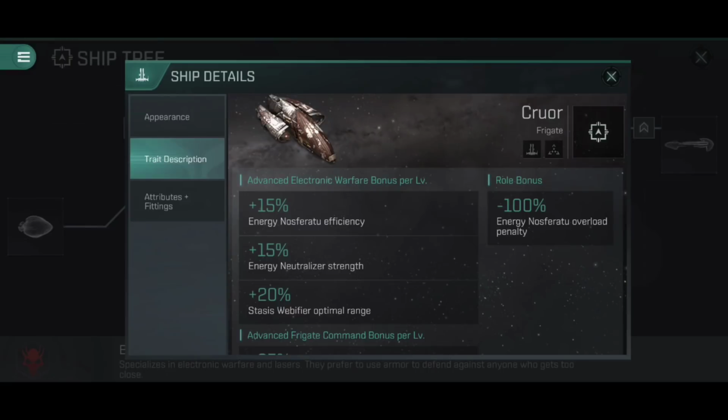Now, all of the faction frigates get bonuses from Advanced Frigate Command, usually tied into the weapon that the ship specialises in, and then they usually get a bonus from said weapon, like Advanced Small Cannon Operation for the Dramiel, or Advanced Small Laser Operation for the Succubus, that kind of thing. Here on the Cruor, that's actually Advanced Electronic Warfare, which, if you've watched my video on propulsion jamming, you'll know I'm kind of hoping that eventually one day Electronic Warfare gets renamed to Capacitor Warfare, and that Stasis Webifiers, Warp Scramblers, and Warp Disruptors get moved out of Electronic Warfare into propulsion jamming, but that's another topic and another rant for another video.